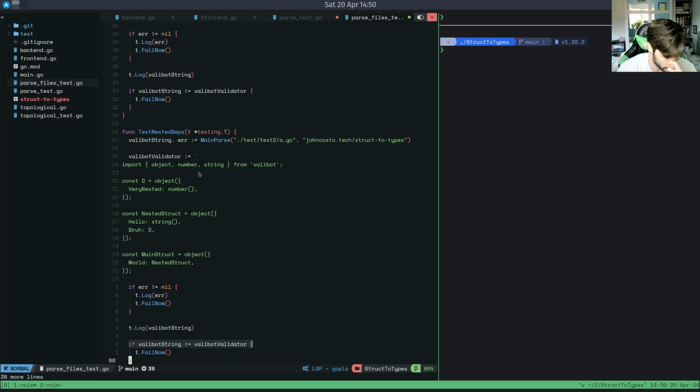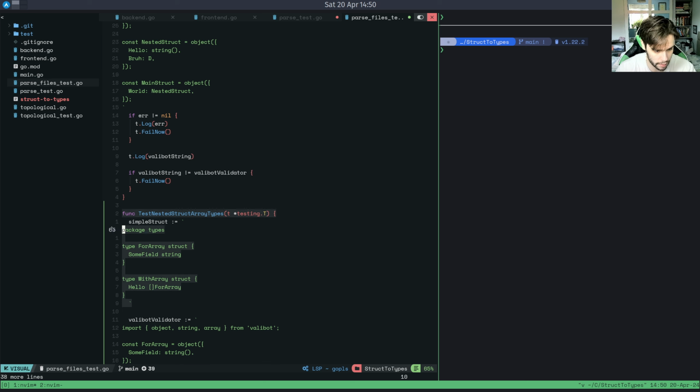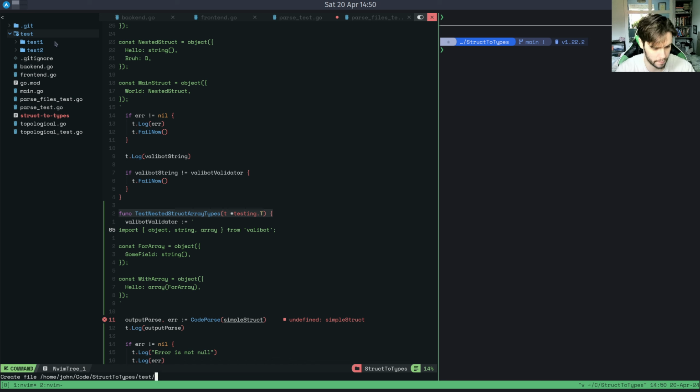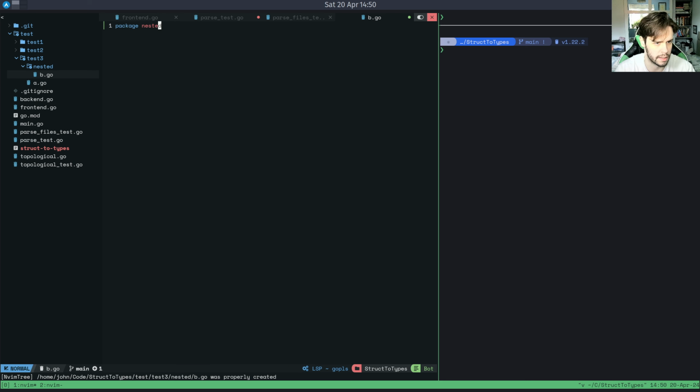Alright, so then what we're going to do is we're not going to write the Go code here. We're going to write it in tests here. We're going to write test3/a.go. We're going to write nested/b.go. It's going to have package nested. It's going to have type I am nested struct.